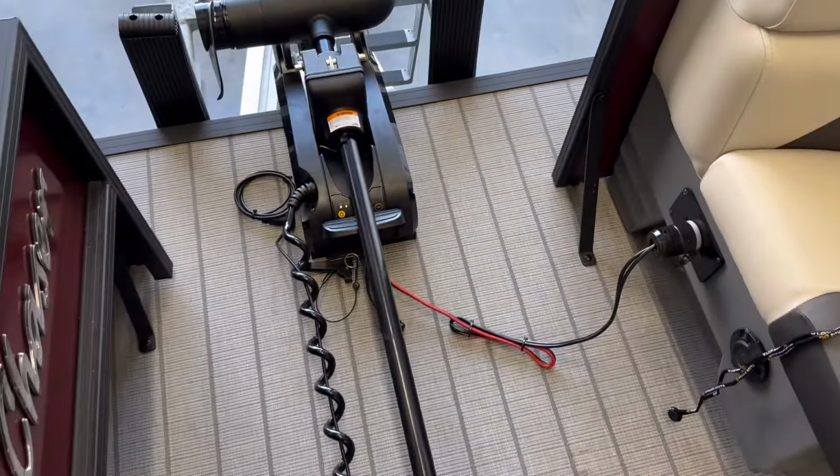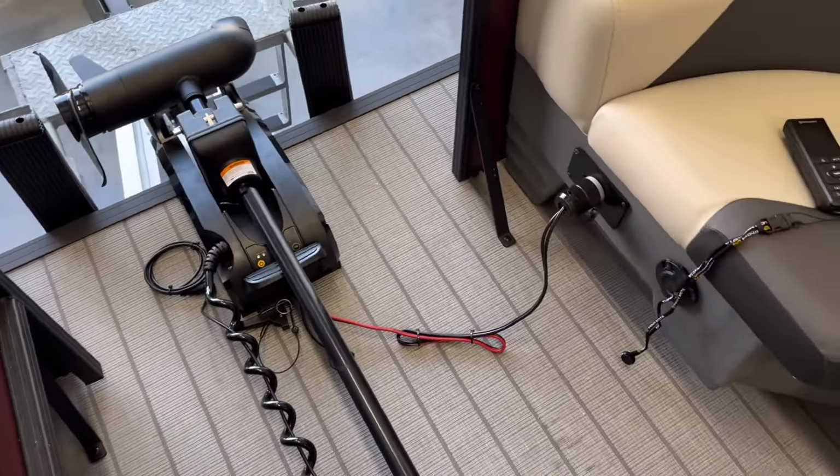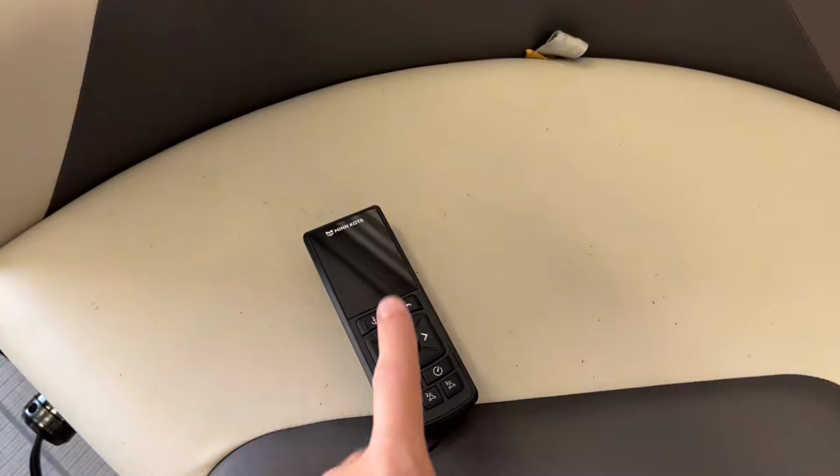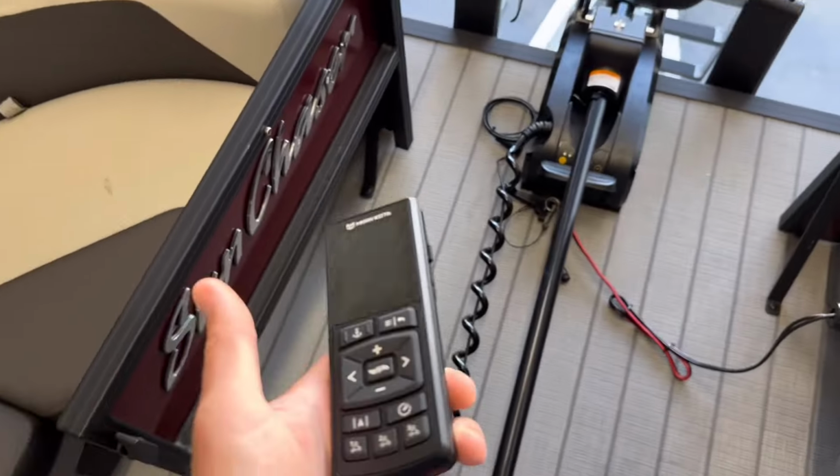We're gonna go on the water with this customer. So certain things like slack and stuff like that, we can figure out once we get on the water and make sure that's all good. Of course, we have a remote here. We also have a foot pedal. He said he didn't really want to use the foot pedal option, but of course we're gonna still give it to him so he can use it if he'd like to give it a shot.